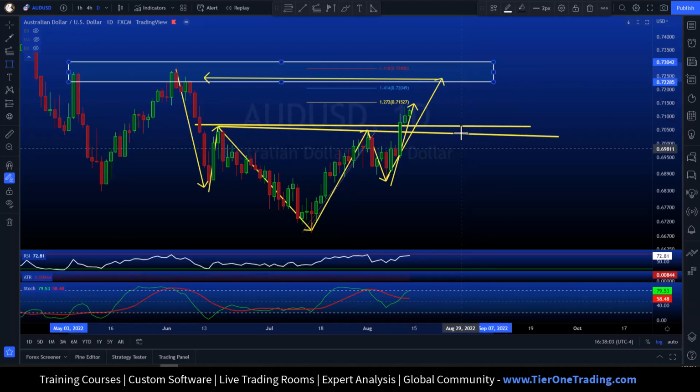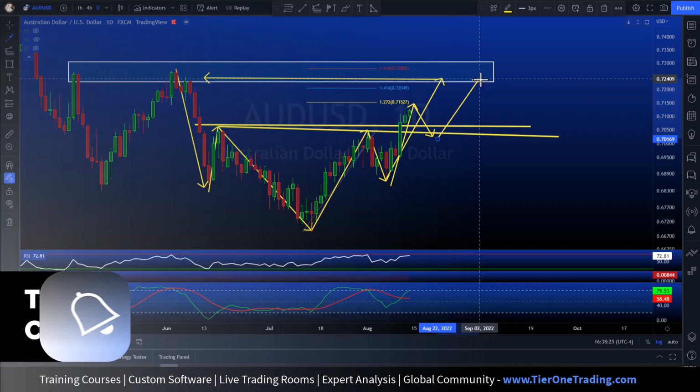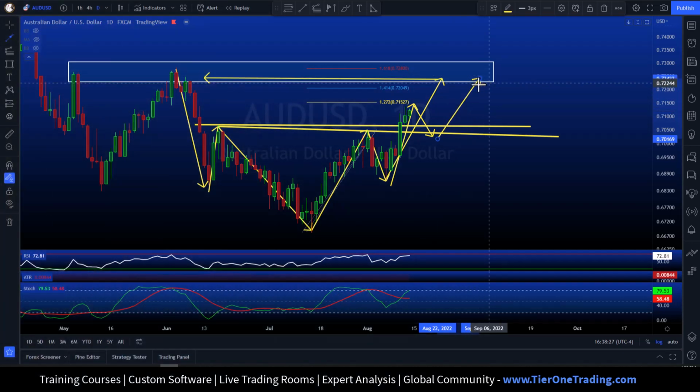Now, the cool thing about this is, this is a shorting opportunity up here. This is a shorting opportunity in here. They're both within the cipher shorting opportunity as well, but the two may potentially work together, right? Remember that loss of momentum pattern that we talked about? Well, maybe that loss of momentum gives us the retracement that we're looking for back into the neckline. Then we can look to be continuation traders back up to the high. And then if you want to be really fancy, you can look to get short again if the market proves to hold at the highs and look for the next level of retracement back down. So a lot of cool things you could do here with the Aussie dollar. Obviously, you want to pick the ones that are within your trading plan, but the more options, the better.